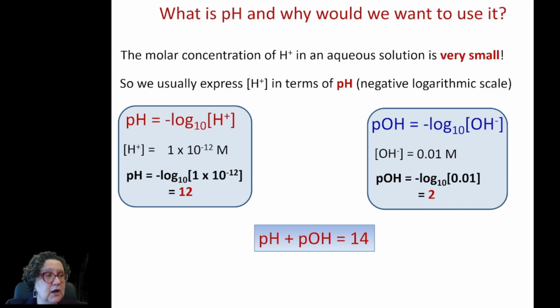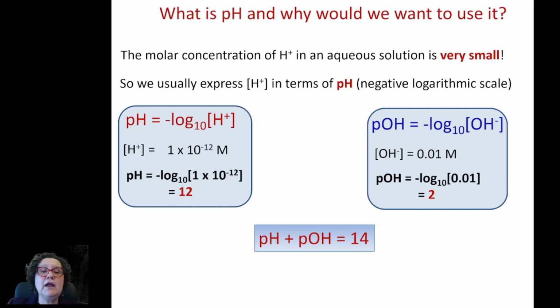So along comes Sorensen, a Danish chemist, and came out with a scale of pH. He said, look, let's not look at the concentration of hydrogen ions. Let's look at minus log in base 10 of the concentration of hydrogen ions. And we're going to call that pH. And why did he come up with this very obscure idea, the minus log of the concentration of hydrogen ions?